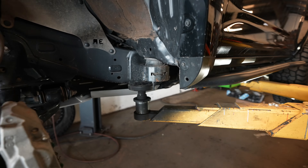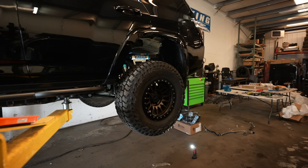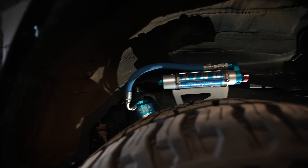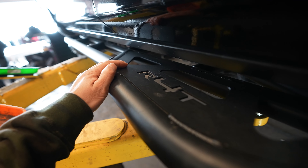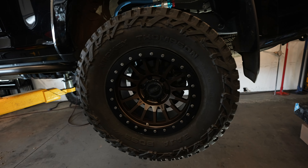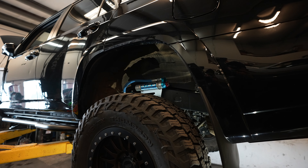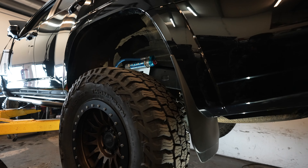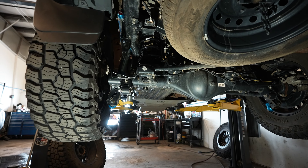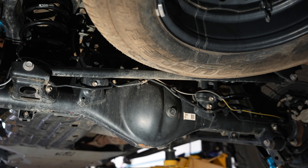We also have our cat mount chop there — the round plate looks like it needs a fresh coat of paint or some steel protection to prevent rusting. In the back we have Kings to match the front. A lot of you guys have been asking about the R14 rock sliders — we are currently working on them, doing a new design to make them stronger and a little easier to install, so we'll show you guys that a little bit later.